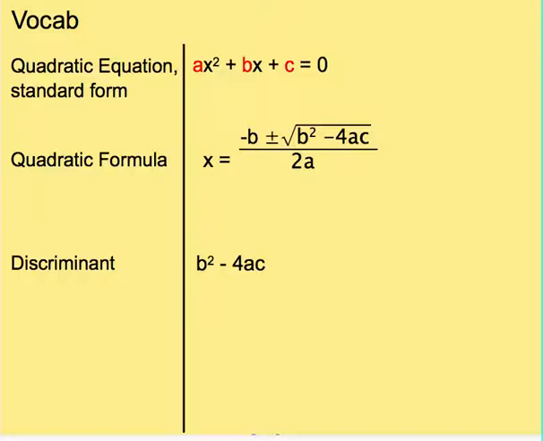The quadratic formula is useful to solve a quadratic equation when it doesn't factor and it's not very easy to complete the square. Remember, the first step in completing the square is to cut that b value in half. So if b is odd, or if the leading coefficient ends up with a nasty fraction when you divide it out, it's much easier to just use the quadratic formula. Quadratic formula: x equals negative b plus or minus the square root of b squared minus 4ac, all over 2a.